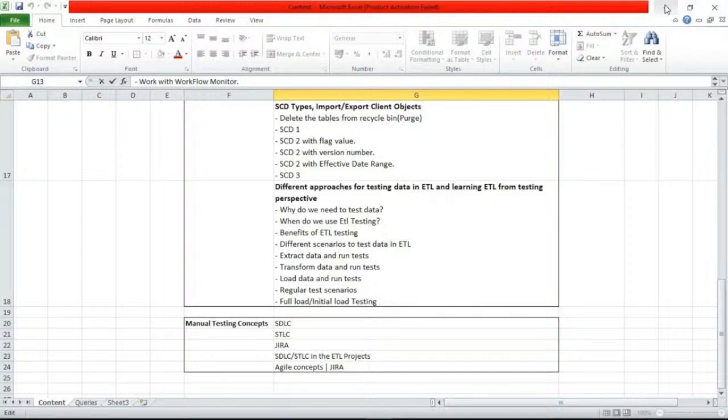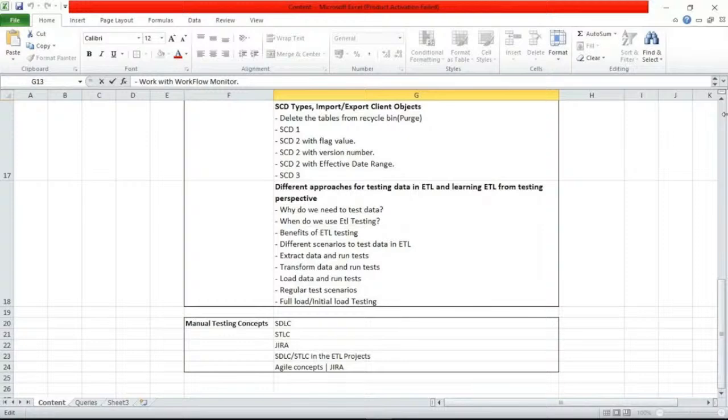And yes, we are going to load the source tables and target tables, apply transformations in between, and check whether the data is flowing from source to target correctly or not.